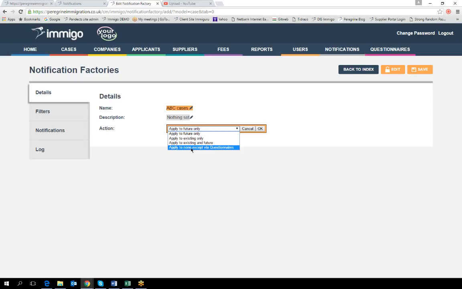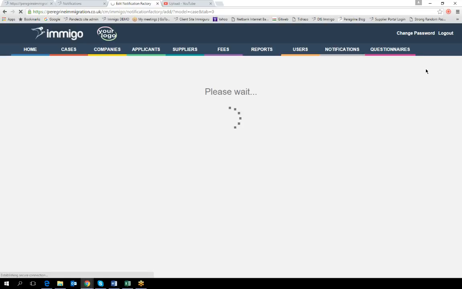So questionnaires and factories can work together in quite a clever way. I'm not going to go through it here because I'm worried that we're going to run out of time. If you do want to chat to me about notifications and questionnaires working together, and you're giving your clients access to go ahead and initiate cases online, so using the online questionnaires, just send me an email afterwards and we can set up a separate time to talk. Okay, so usually you're going to say, I want this to apply to my existing cases and any future ones, and I'm going to save that.